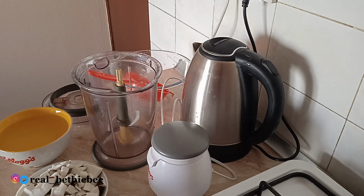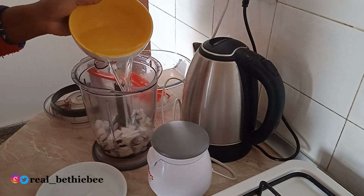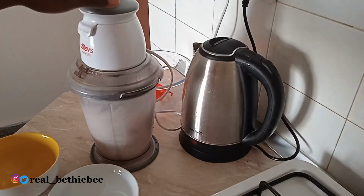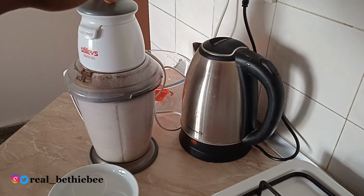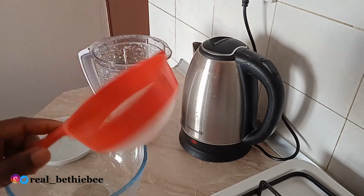I will pour the coconut into the blender with some water at room temperature and blend smoothly. I will be using this colander to sieve.